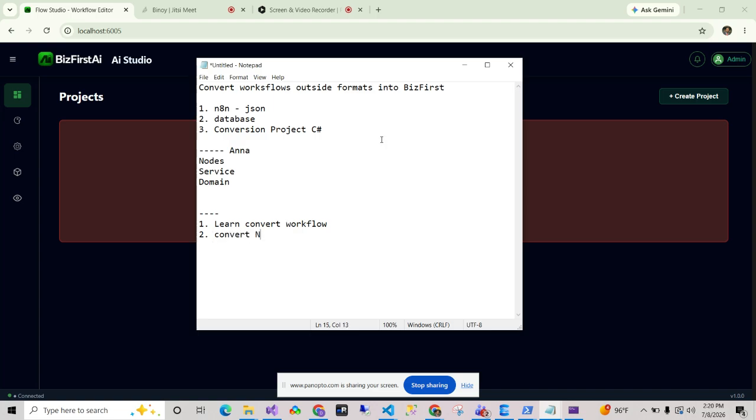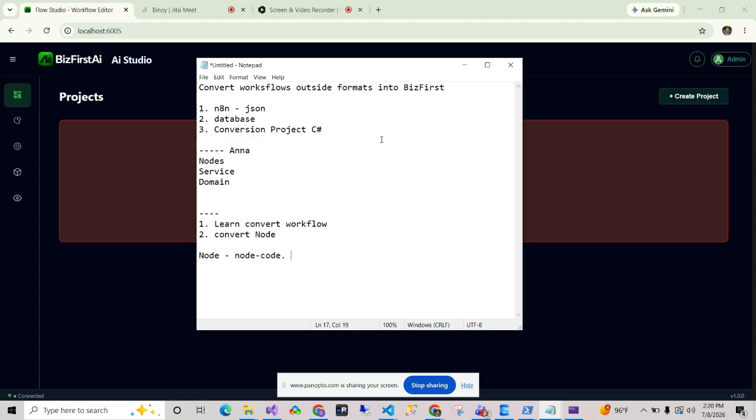A node is a box inside a workflow. Once you know how to convert these two things, you can actually start converting. Now, remember the issue: a node has a node code.